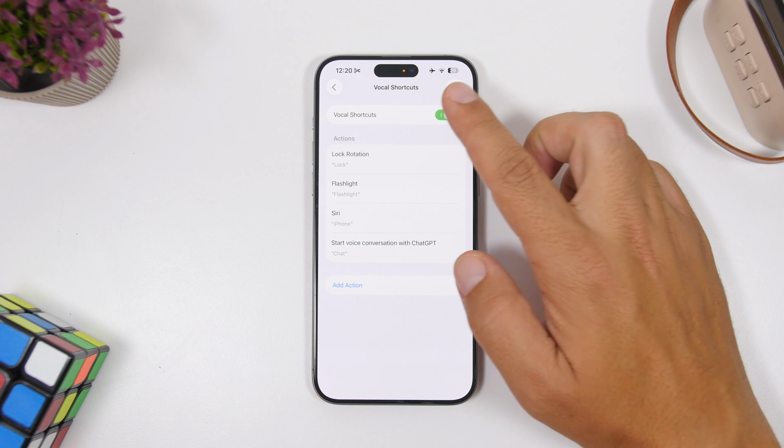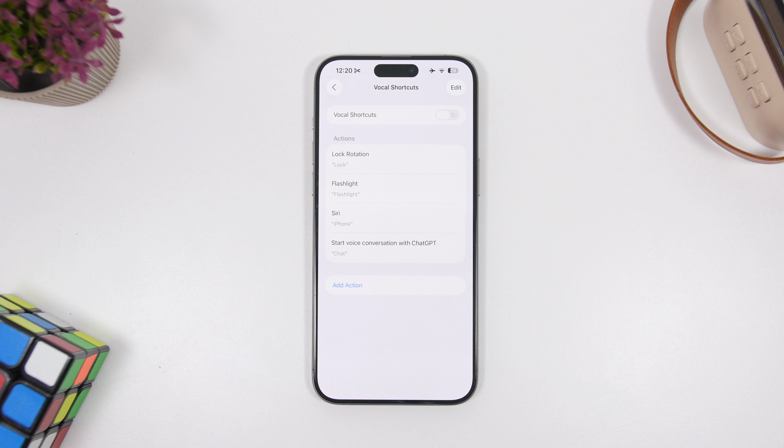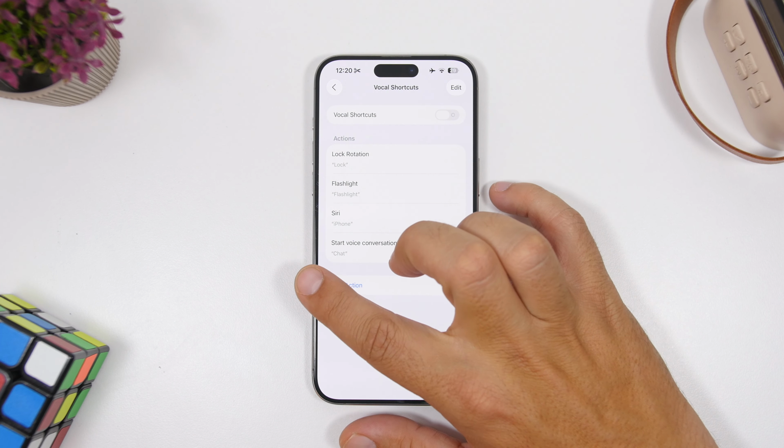You know what that means? It's using your microphone. Of course, it's using battery as well, and just draining the battery in the background. So go ahead and turn that off as well.